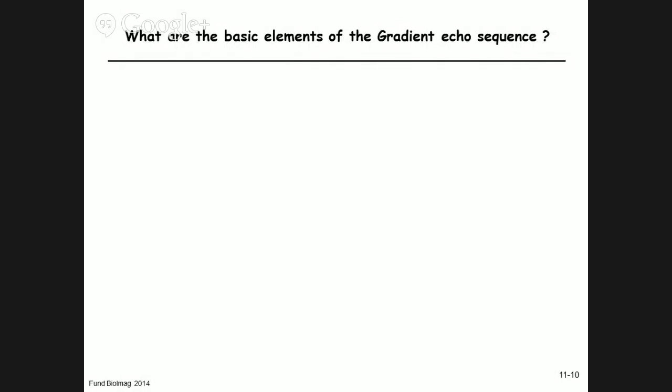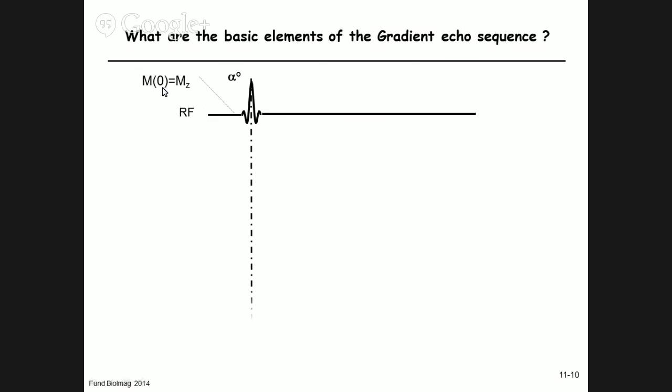Okay, and so now I want to introduce a basic MR imaging sequence, the so-called gradient echo sequence. We'll start to put in almost all the elements that we need, but first just the introduction of the gradient echo sequence. So what we need at the beginning is an RF pulse that flips the magnetization by alpha degrees. We'll start out with Z magnetization before the pulse. This will be one time point to consider.